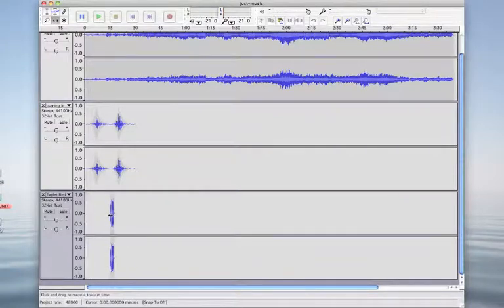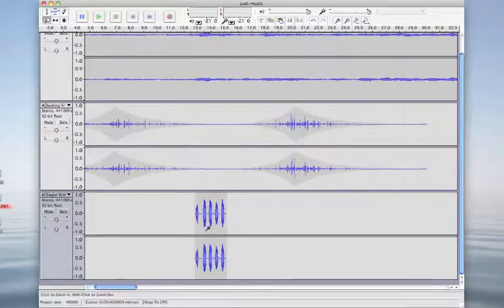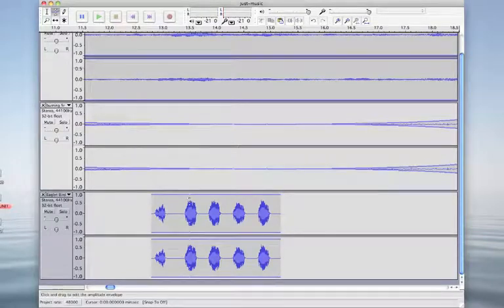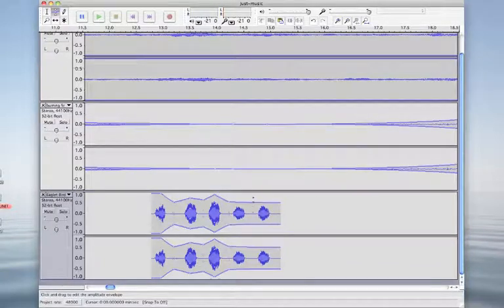Let's just shimmy this across a wee bit. I'm going to zoom in on that because I think it might be a little bit too loud. So if we use our envelope tool once again, we can sort of adjust the volume and make each of these individual sounds slightly different from one another.